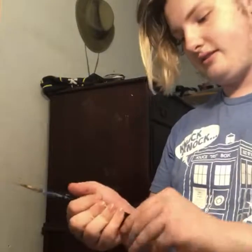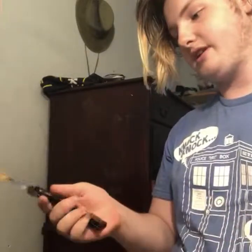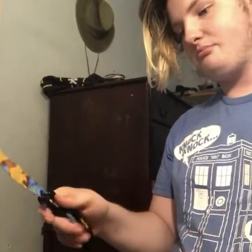And that's quick draw opening. And then to close it, I'm gonna have your blade facing down and go up so that the back of the blade is resting on the back of your hand, down over your knuckles, and then into your hand.